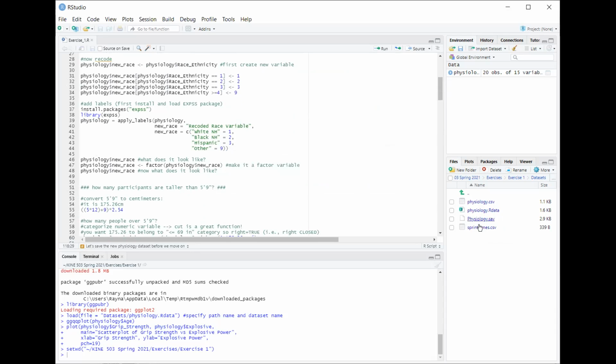Yes, so the data set that I'm loading is the one where we pulled in the raw physiology data, and then remember we recoded and added race variables. Yeah, so how would I do this? I'm going to post the R data set that I have, this physiology data set. I'm going to post that to Cougar Courses really quickly so that you guys can just save it to a folder and then load it from there. That way you don't have to rerun all of this code. Does that sound good? So let me go ahead and do that.